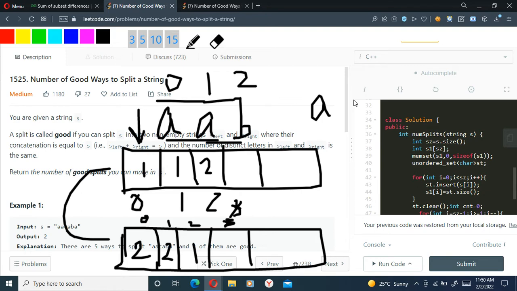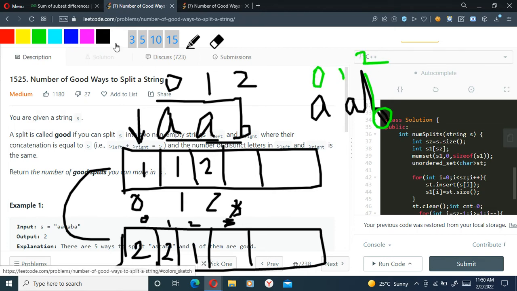I'll write this example once again so that it is clear. Let me just change the color, otherwise it won't be visible. So this is B, right? And this is AAB. So 0, 1 and 2. This is what we have. So what I say is, I'm standing right here. To the right, how many do I have? How many distinct elements do I have? I see there are two elements which are distinct, right?